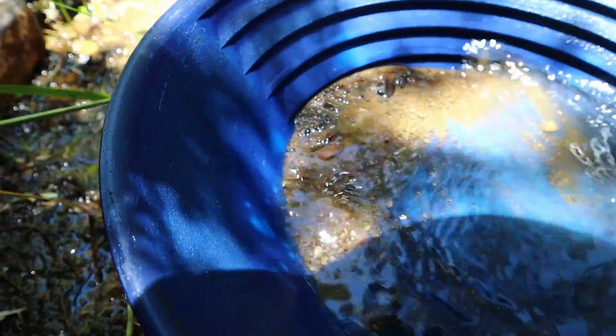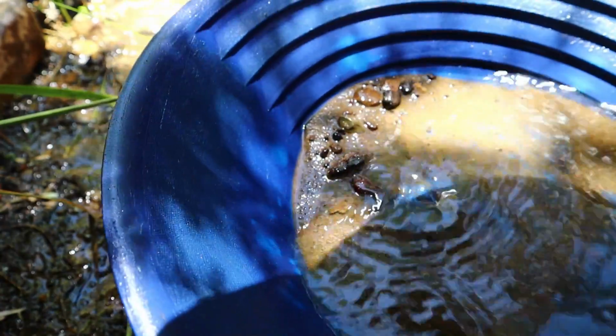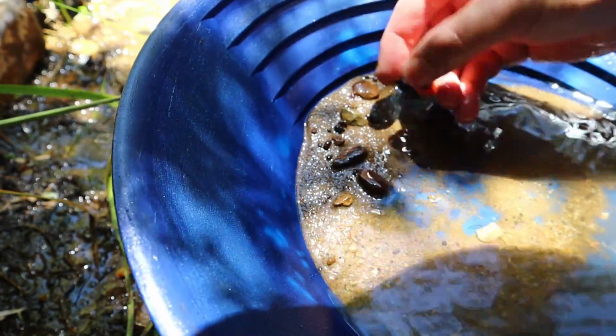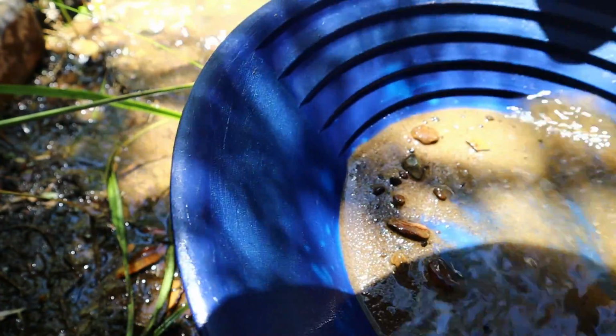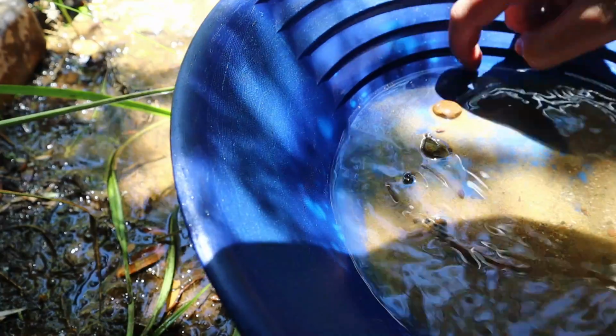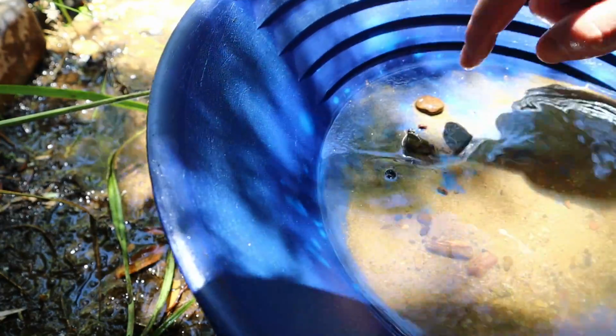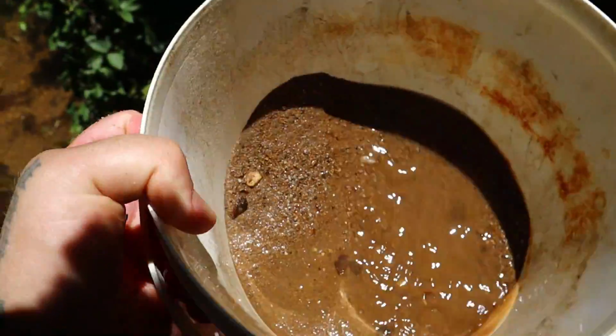So first thing of note, there is a lot of ironstone in this, and the pieces are really quite big. Like these are bits of iron, which is nuts. Well, no pickers, decent spec count, not a bad way to end this amazing little session. This is my bucket of concentrate, but I just want to know how much gold Mick got.